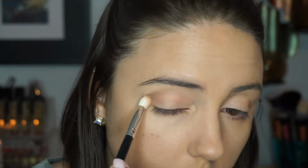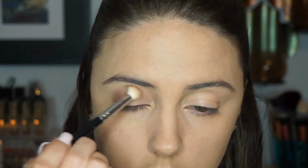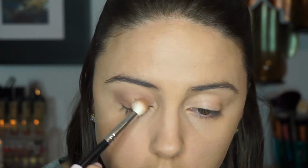Anytime we're doing a really simple makeup look, I always recommend putting a little bit of a darker eyeshadow, not too dark, but maybe a little bit darker than what you would normally use for a transition shade, into your crease, and that's really going to help create that crease look for you, and it's just going to give a lot more definition to your eye. I'm honestly just really sloppily applying this in. It doesn't need to be perfect, because the glitter we're going to be going in with is what is going to make the eyes pop the most. This is just to give a little bit of definition to the eyes.